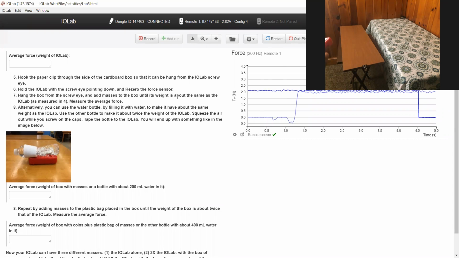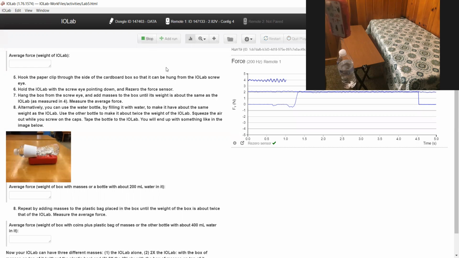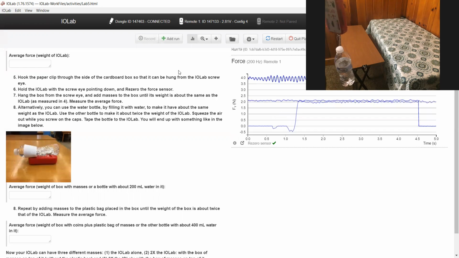Okay, you can click record and hang the mass also, but since I had a problem doing this for the whole second, I can do it in the beginning. Also, yeah, I hang it with the IOLab. Can you see it? I'm just hanging the water bottle with around 400 milliliters of water. Wanted to show you. I think that's a good review. So then click on record. Oh, it's still, you should have a straight line, because I'm flipping. That's why I didn't have it.